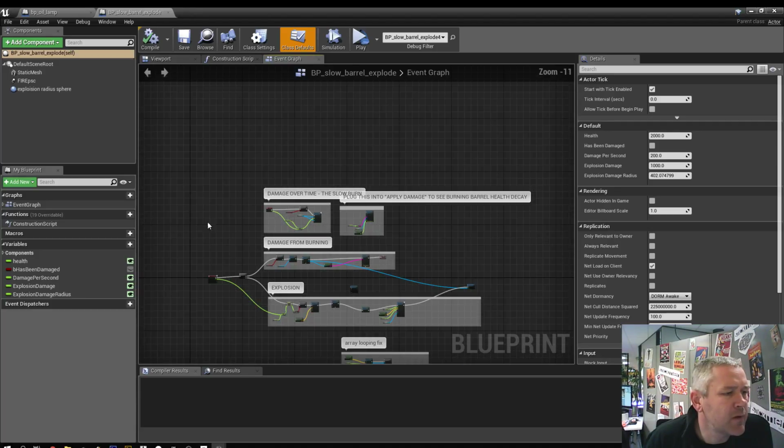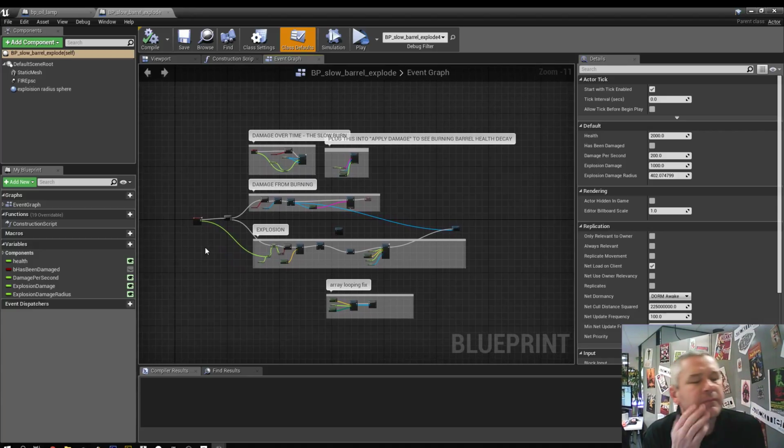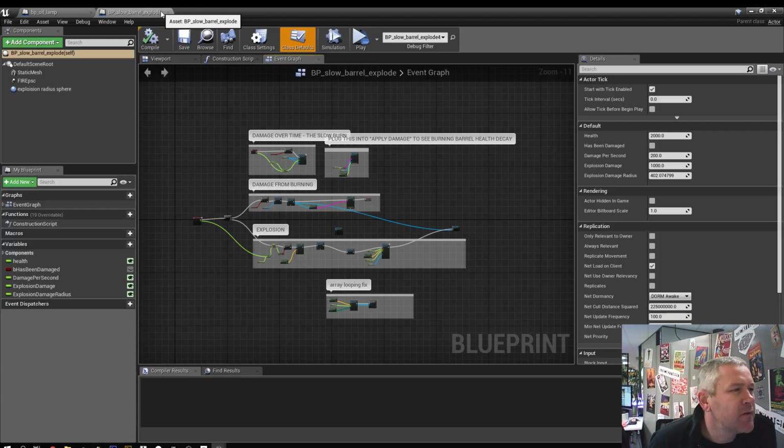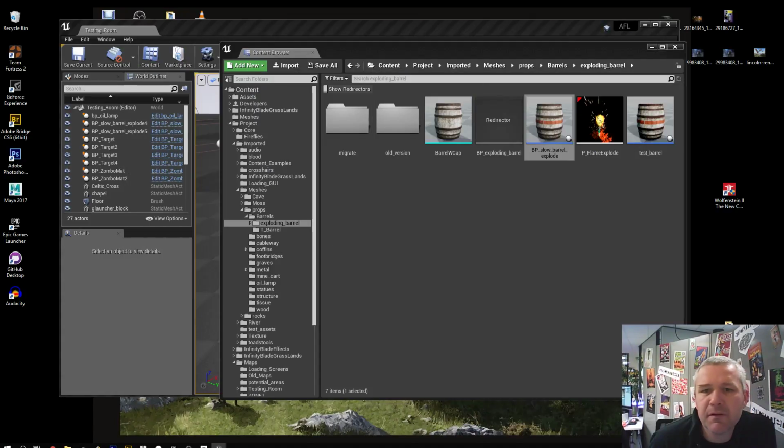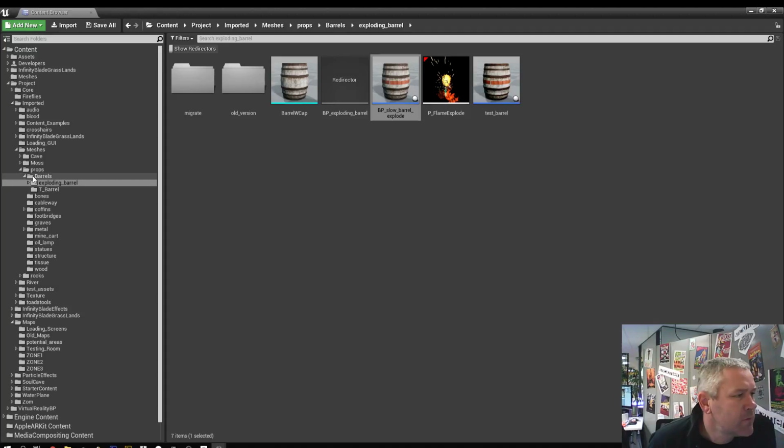Where did I have it? There's a piece somewhere where I already made it so that it will catch the zombies on fire. Where did I put it? Maybe it's in the zombies blueprint.